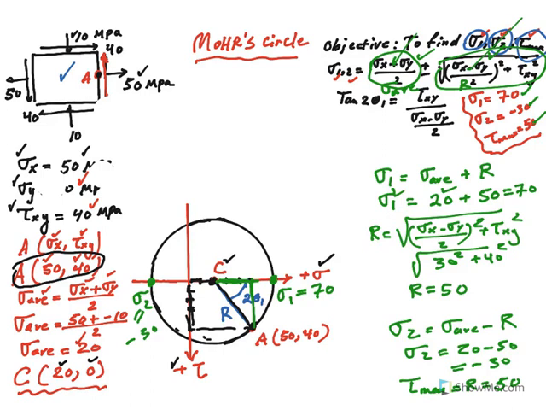Okay, so now remember 2 theta 1, in order to go from point A, which is right here, to the principal plane, which is where we get 70, your 2 theta 1 actually, if you do the calculations here, even in this picture, you could see is inverse tan of 40 over 30 here. But it comes out to be about 56 degrees. But of course, on the element, that's about 26.5 divided by 2. Remember, all the angles on the element are theta, on the Mohr circle are 2 theta.